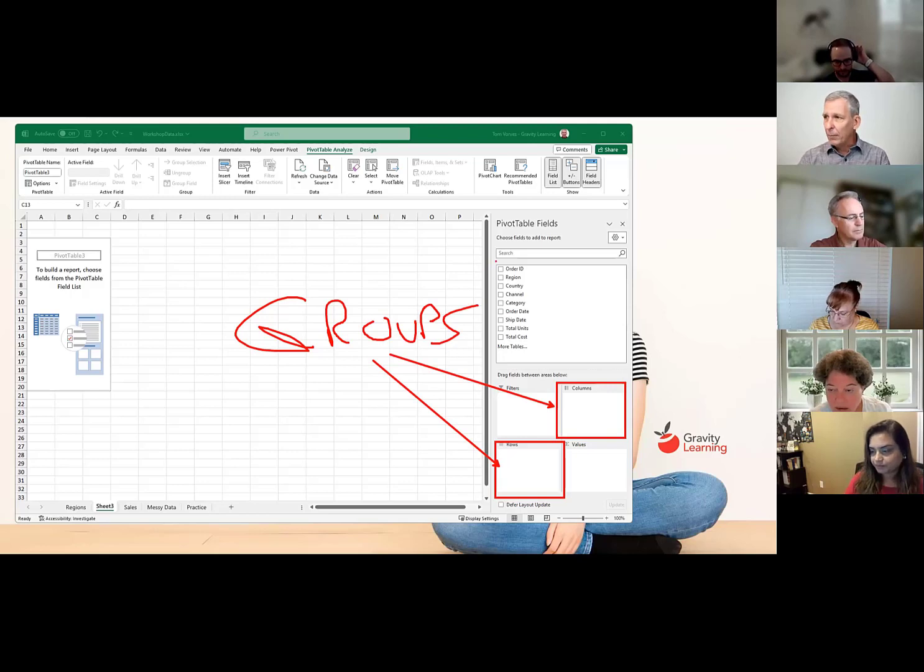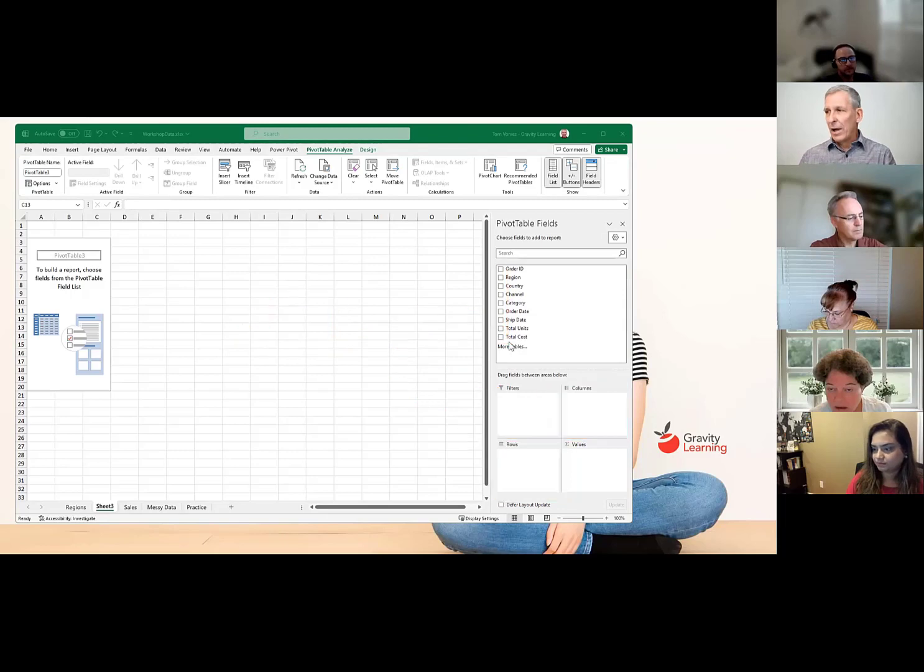Now, oftentimes, if we're building a pivot table, if we're just new with this, we would hit these check marks and let Microsoft make decisions for us. We're not going to use these check marks. These check marks can be used, but we want to move forward with intention. We want to do this with knowledge.